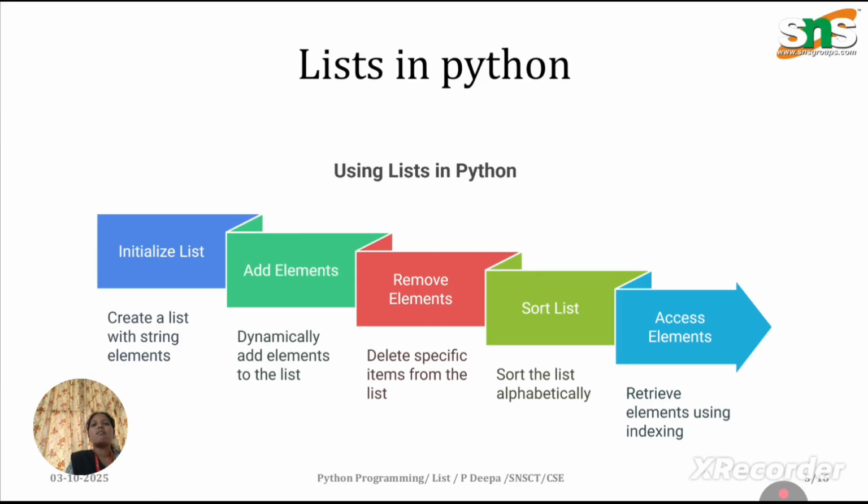Adding an element: we can add at the end with append, or in front, or in the middle. We can remove elements from the list. We can sort: we can assign values in an unordered state, likewise 5, 2, 3, 4, so sorting the list gives the exact order, for example 1, 2, 3, 4, 5. Accessing or retrieving an element is done using the index value.